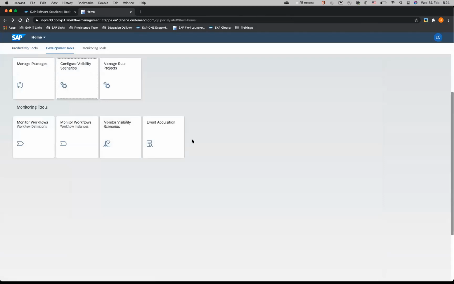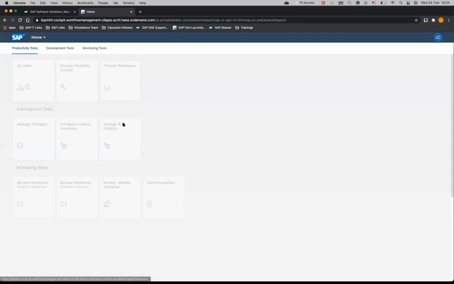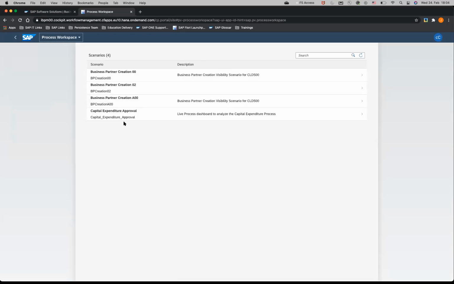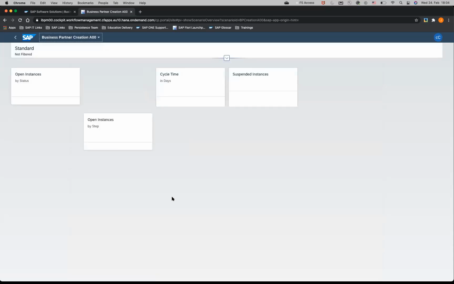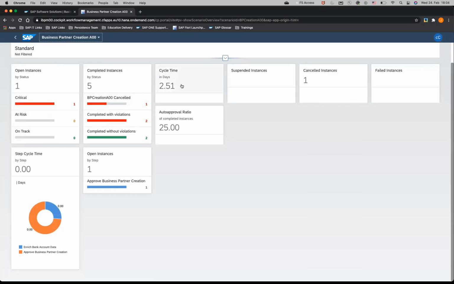These performance indicators, or this scenario, once you have activated it, you can find it using the process workspace. And here we see it. Just click on it. And then we will receive this dashboard with all the performance indicators that were defined in the visibility scenario.